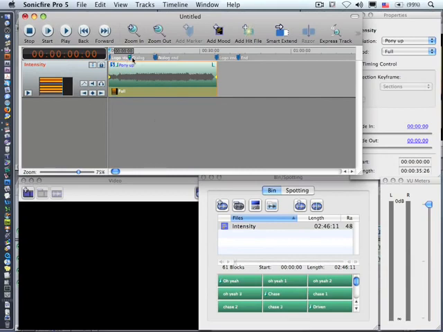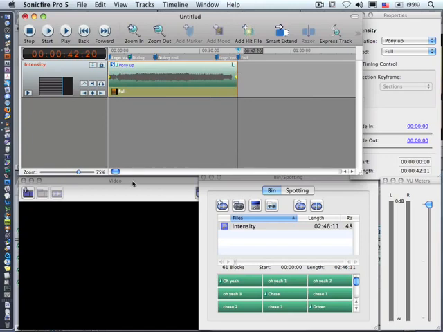Notice that our markers have automatically been imported, so we can see all the markers we have in our timeline. And our music is a little short, so one of the really cool things about Sonicfire is I can change the length of the music by simply grabbing the clip, dragging it, and that quickly it has automatically rebuilt a new piece of music for me that will play from the very beginning of my video to the end.